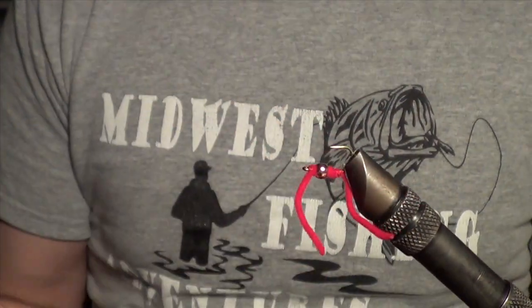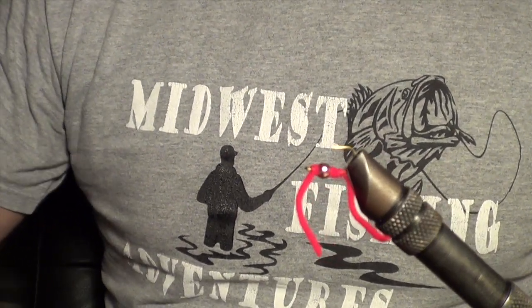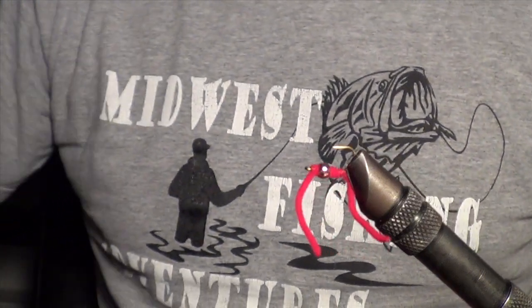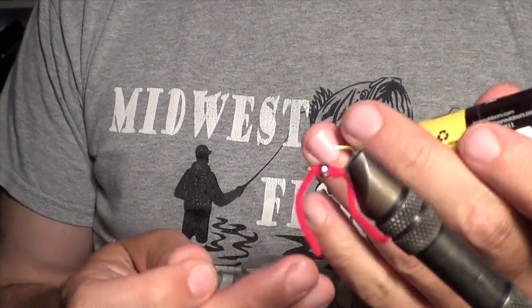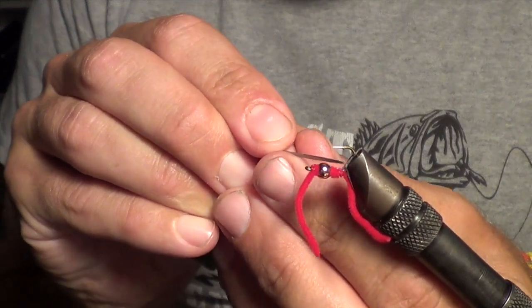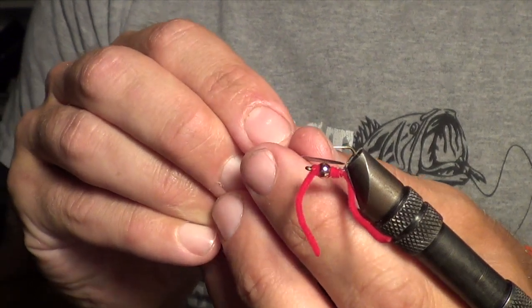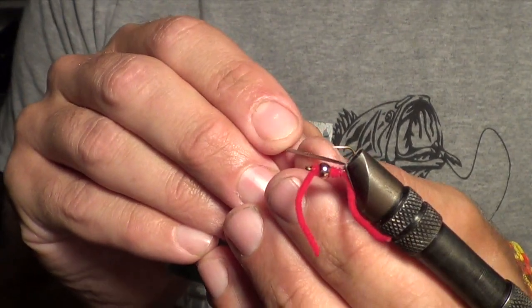Put it in the vise there. We're just going to finish up by putting a little head cement, wherever my head cement is, which is right here. I'm going to put it on these back wraps here. You can put a little bit on the front. The front doesn't typically come undone, but the back can if you don't put a little bit of head cement on the threads.